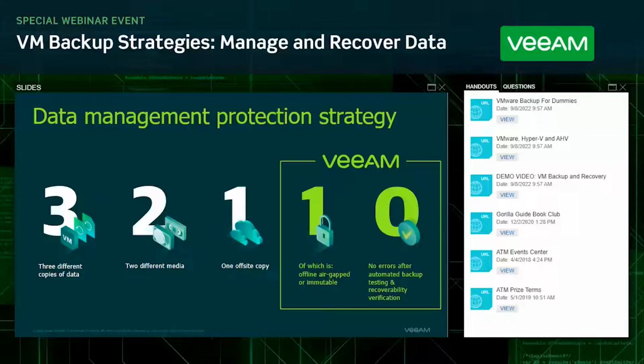The way that one works is it will spin up a small isolated lab on one of your production hosts that you point Veeam to. Behind the scenes, Veeam pushes out a Linux-based VM that separates the production environment from this isolated lab, so there's no communication. Then we spin up the backups in this isolated lab. Right off the bat, it comes with a couple of standard tests, like a heartbeat test to make sure the VM turns on, and also a ping test to make sure it can connect to the network.